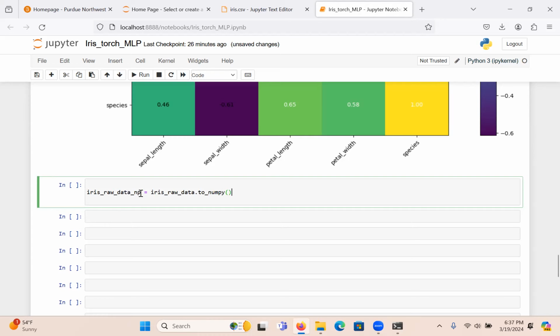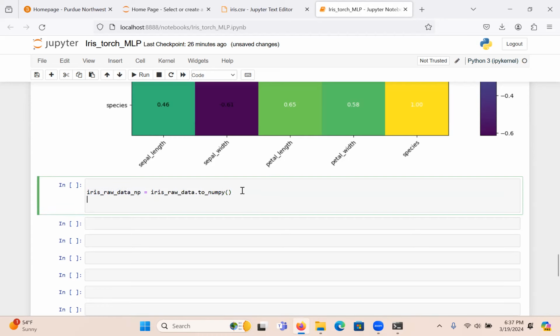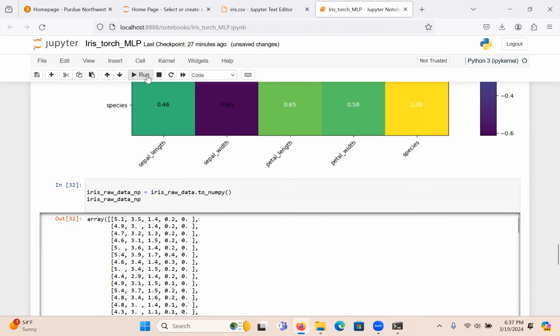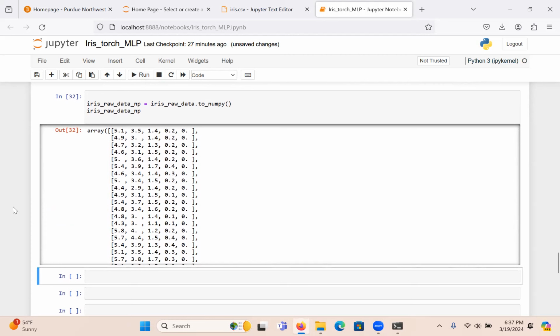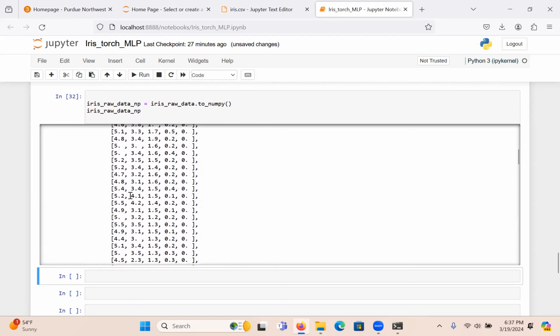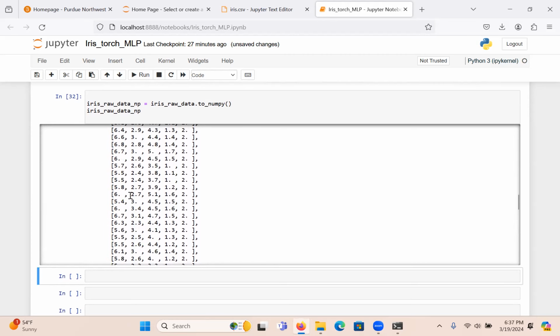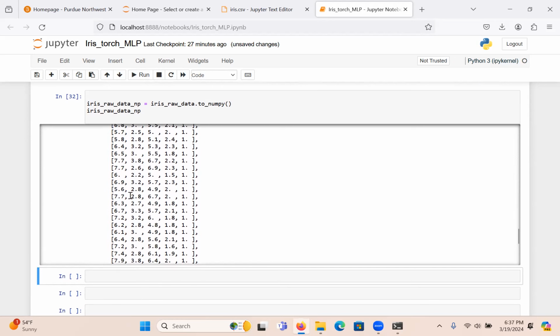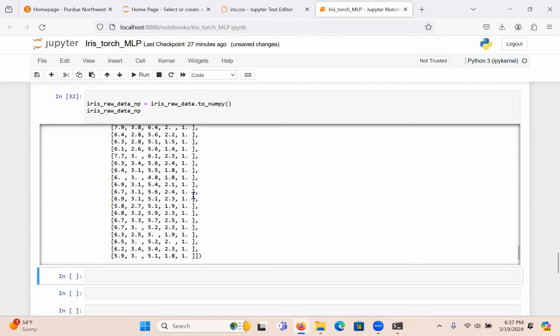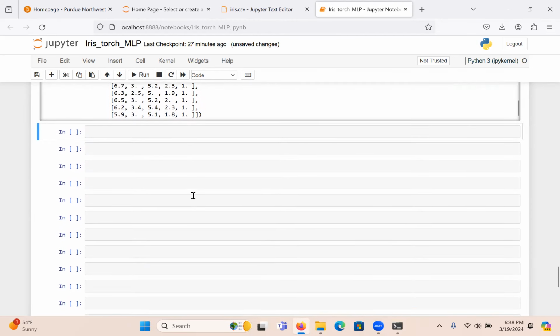So now we can take a look at this. Basically it's the same data, but the format of it has changed, as you can see. Now it looks like a NumPy array, okay? And what do we have to do now? Notice that we've got the labels and the features in there. So we're going to have to do some slicing. If you remember, slicing comes back once again.